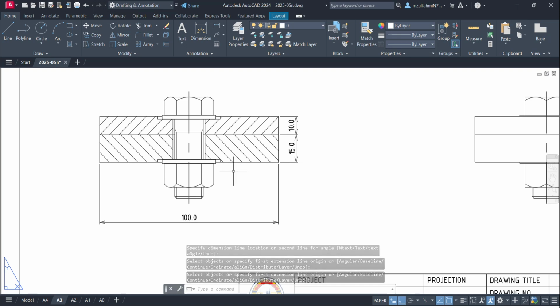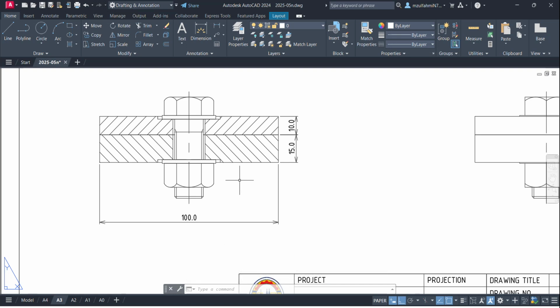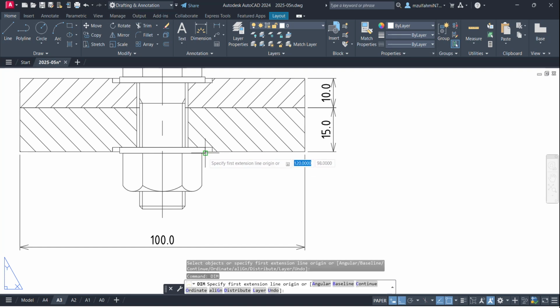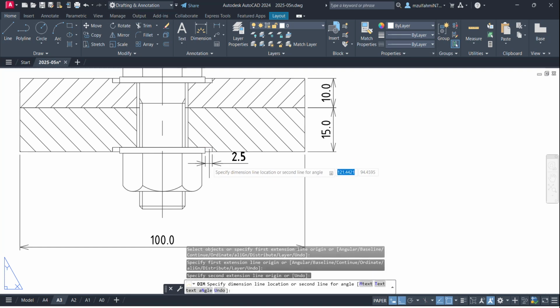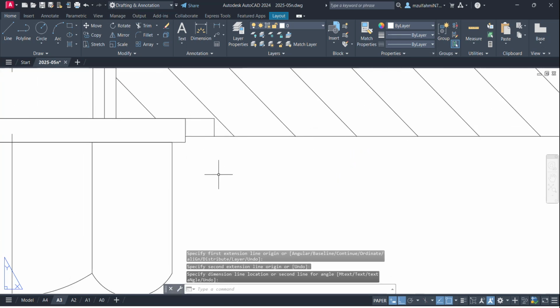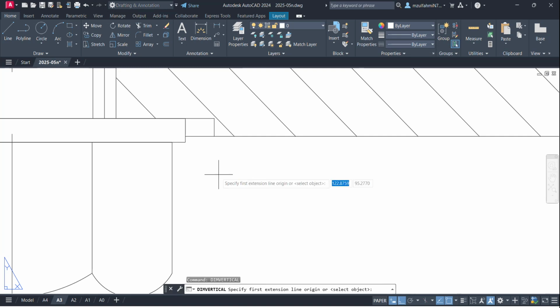So for example if you want to create small dimension, for example dim here, from this point to this point, you want to create vertical one, but you want to put here somewhere here, it cannot be vertical. You cannot put the vertical one. So for this you can type dim ver, dim vertical, enter.